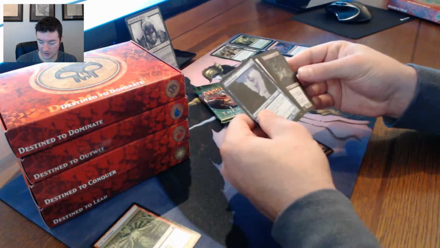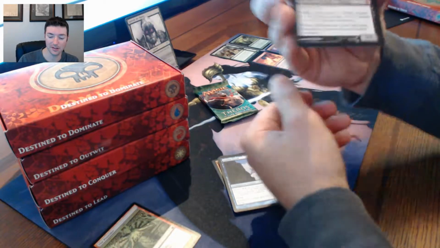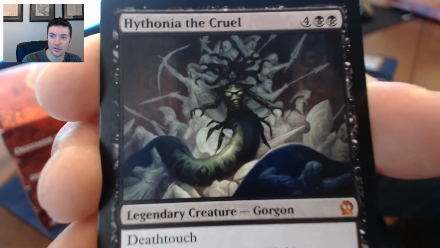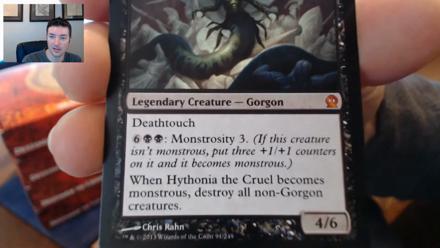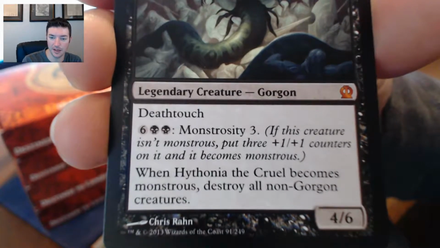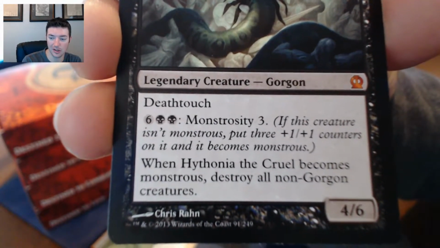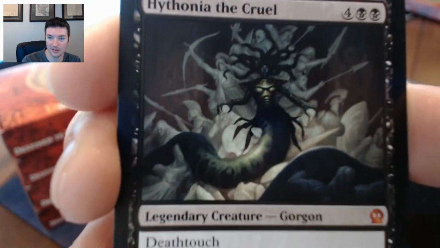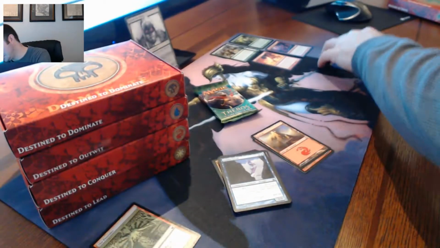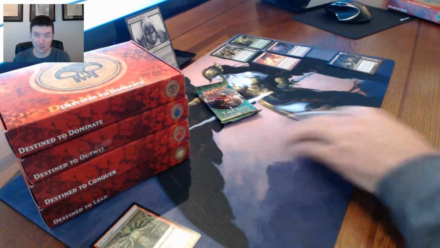This is the first of Theros that I'm opening, and hell yeah, we got a Mythic. Hythonia the Cruel, 6 mana, Legendary Gorgon with Deathtouch, has the ability to become monstrous for 8 mana. When Hythonia the Cruel becomes monstrous, destroy all non-Gorgon creatures. Hell yes. So in that regard, the first Theros packs I'm opening are going pretty good so far.